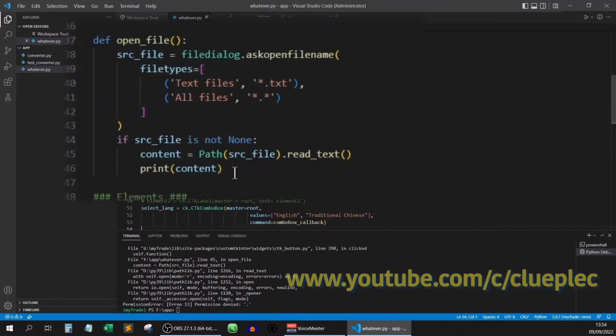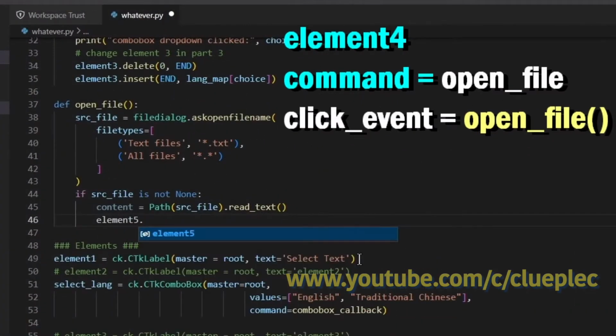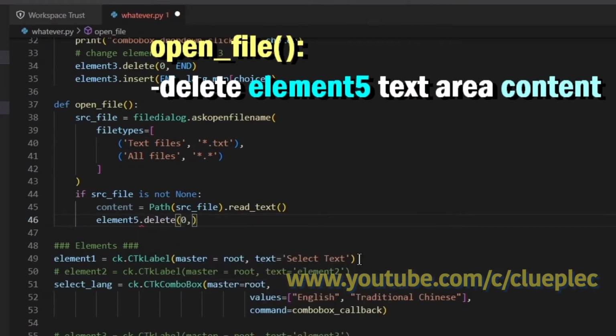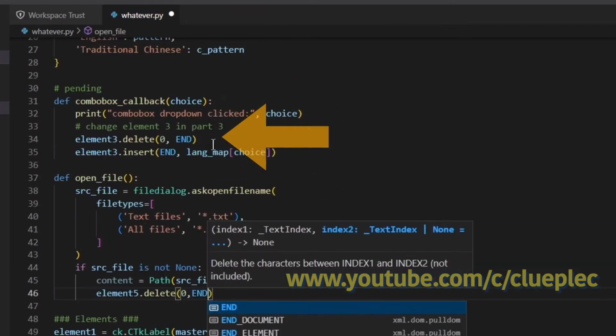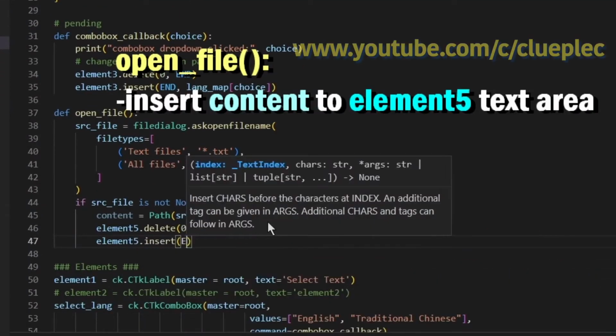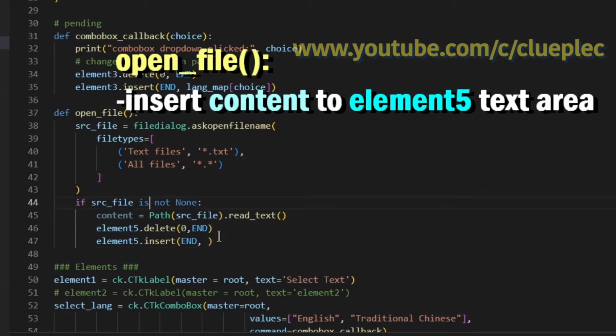Instead of printing content to terminal, change it to element 5 dot delete 0 n. It's just like the combo box about deleting everything inside an element. Then element 5 dot insert till the end, and then insert the content, which is like this.